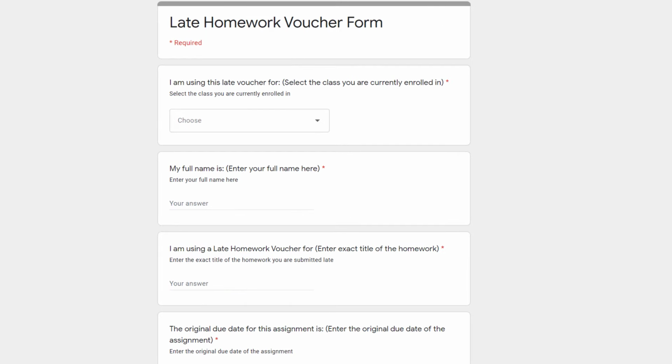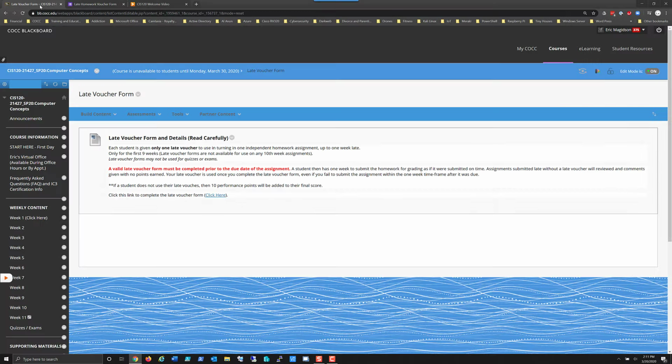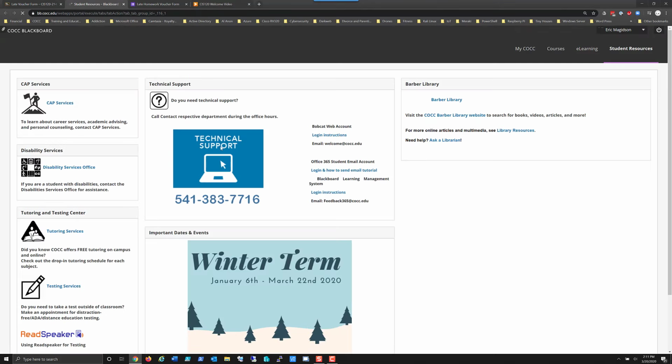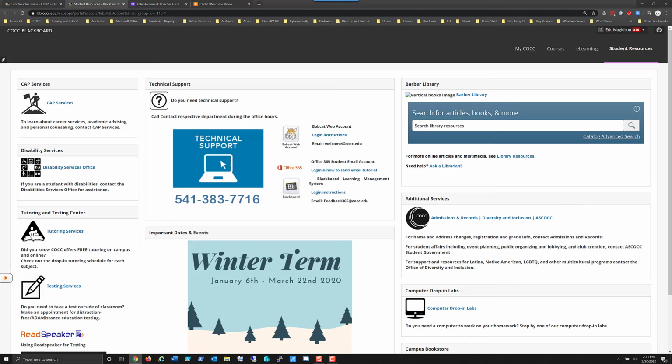So as you can see, a student comes in, they fill this out. I get this through a Google document. They check boxes so that they understand the limits of using this and the assignment and the class that they are in. So Google Forms are a great way to do some dynamic quizzing, even to do quizzing inside of the Blackboard system if you want to use an alternative that is available anywhere. Course evaluations, when those come up, Blackboard help, and resources for students as it pertains to additional information they need to be successful in an online course.